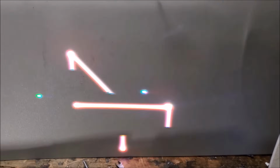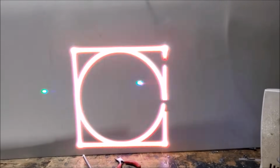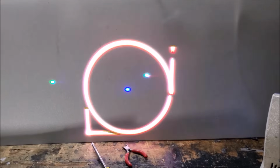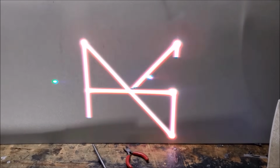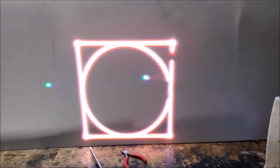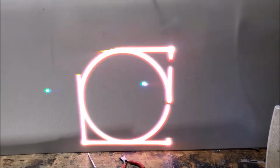Yeah, I can read that. This is top. That's pretty nice and square too. Can't complain about that. I say that's good, right? Nice, very nice. Well, time to see what we can do about the shutter and the output window and a couple of other things, but functionally, it's a working show laser.